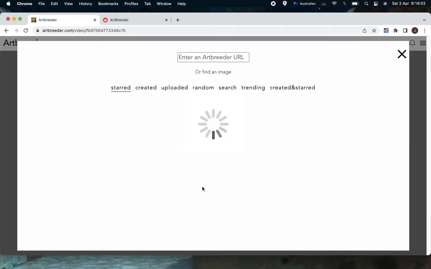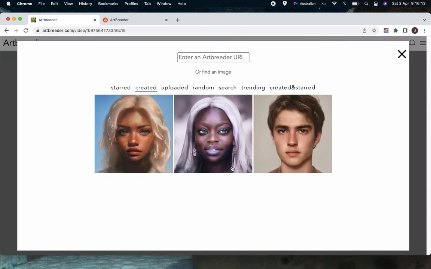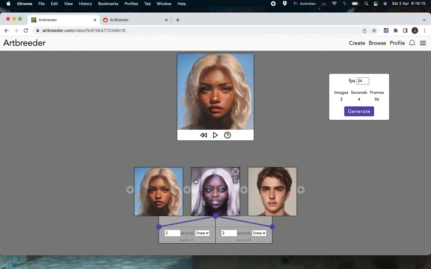And once I do this, the procedure is very straightforward, but I will go through it quickly. Let's say, sure, I want that one, and that one, and that one. You can have more than two parents. So in this, if I was to do this, the figure would animate from this one to this one, and then from this one to this one, and then down here you put the time that it's going to take between each stage. This is to do with how the percentages work, and I'm honestly not sure exactly what the difference is. So you just have to experiment with that, and then I would choose to generate.